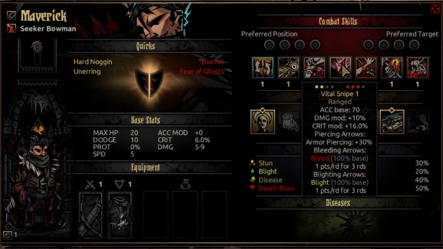The accuracy base itself is a little worrisome, but if you're equipping him with either quirks or gear that make accuracy not a concern, then this is actually a really potent way to do damage. So if you want to gear up for accuracy and just hit Vital Snipe a bunch, not bad. The other options are to add crit and whatnot to his trinkets and use other moves. Pretty much your call.